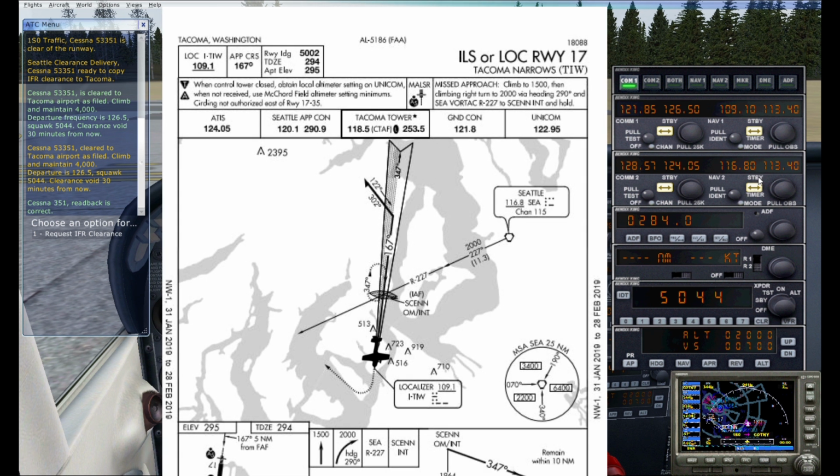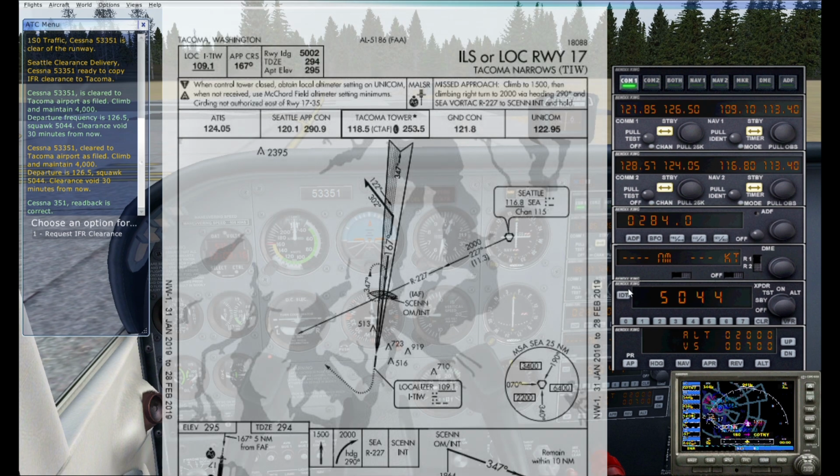And then we have our VOR for Seattle on our nav 2, 116.8, and the backup, I put Olympia in here on both of those. It's up to you, it doesn't really matter too much. And then 116.8 is going to come into play when we do our missed approach. If we do the published missed, we'll be headed back to there on a heading of 227 radial, which I have on the bottom because my inbound course to Seattle will be 047. Alright, that all looks good.